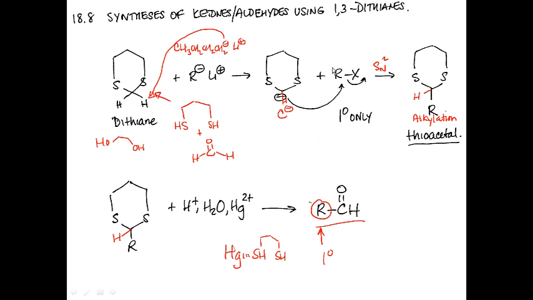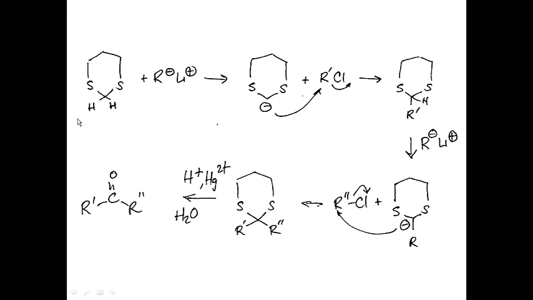Okay, so you can say, well, couldn't I do that again? And the answer is yeah, you could do that again. So we could go through this series of reactions to begin with, make the thioacetal out of the first alkyl group, and then we could simply deprotonate this hydrogen to form another carbanion, and then go ahead and react that with a second alkyl group. It doesn't have to be the same as the first. That's why this is R prime and this is R double prime. So now I can make a thioketal. And so then I could deprotect the thioketal to give me the ketone now.